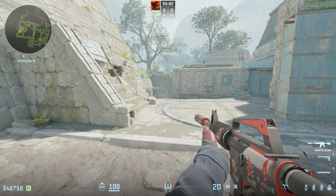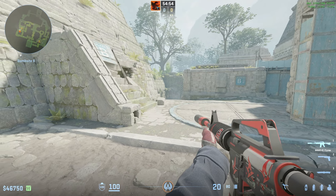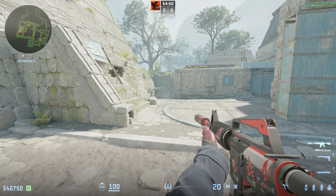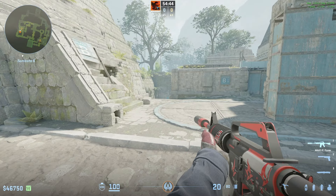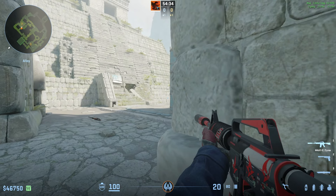Of course, it's a risky angle because you're going to take a head-on duel, and most of the time they'll have a helmet, so it's a one-tap headshot situation. But I still find this position really viable. If you have good aim and can take this duel, I highly recommend it — especially because if there's an execute coming in, you can easily fall back and dodge flashes. A safer position could be something like this.